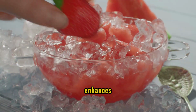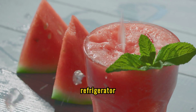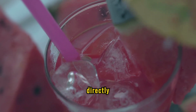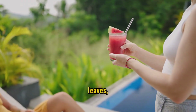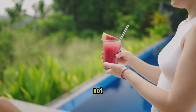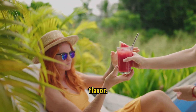Proper chilling enhances watermelon juice's refreshing quality. Place the juice in the refrigerator for a few hours. For a quicker chill, add ice cubes directly to your serving glass. Serve the juice creatively with garnishes like mint leaves, lime wedges, or watermelon slices. These additions not only enhance the presentation, but also add a burst of extra flavor.